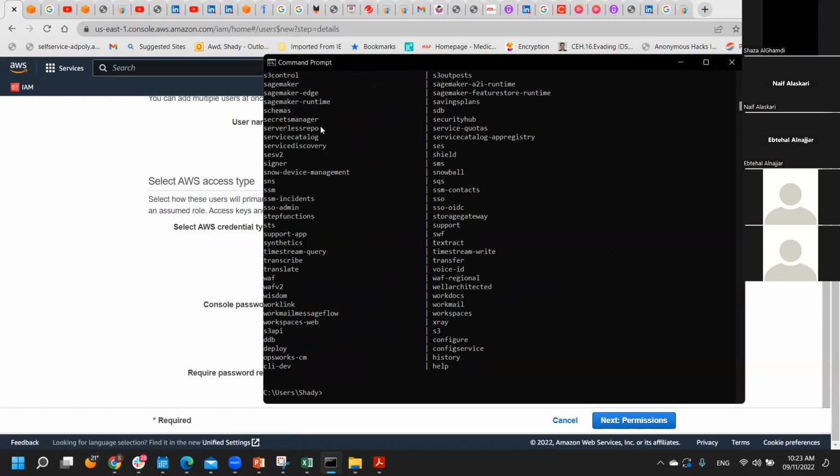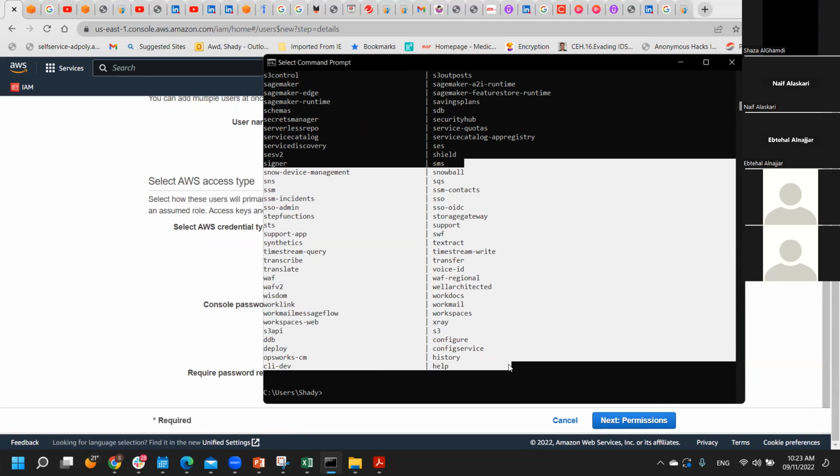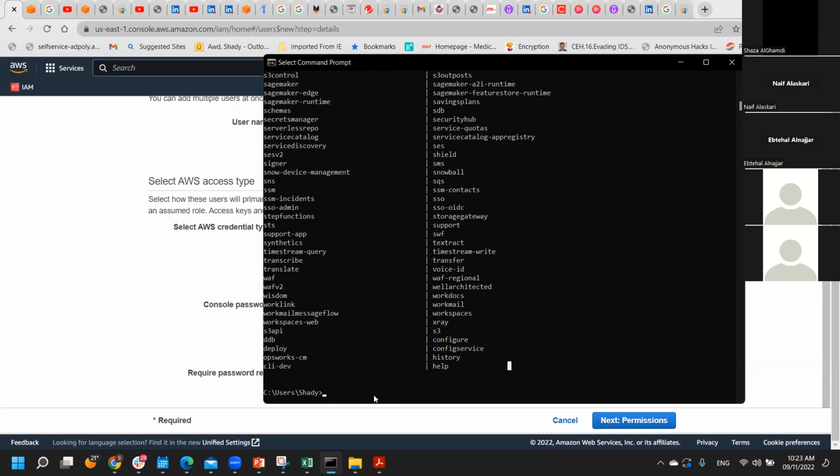It will give me all kinds of commands, and I can run them from my command line. So this is specifically made for people who can manage AWS, or who will log into AWS using the command line.